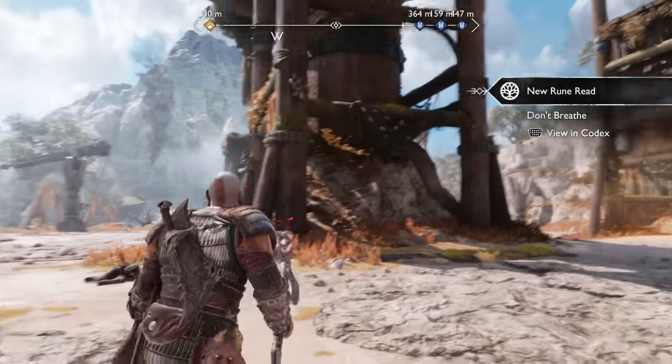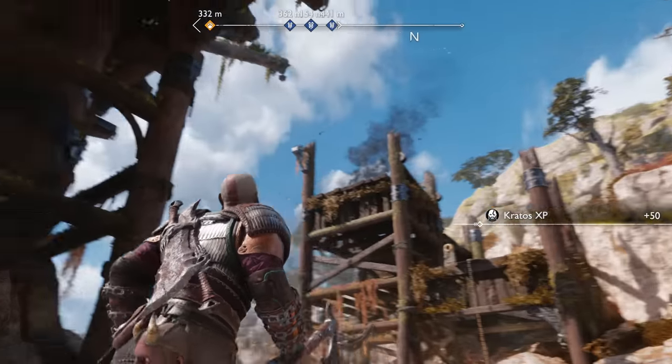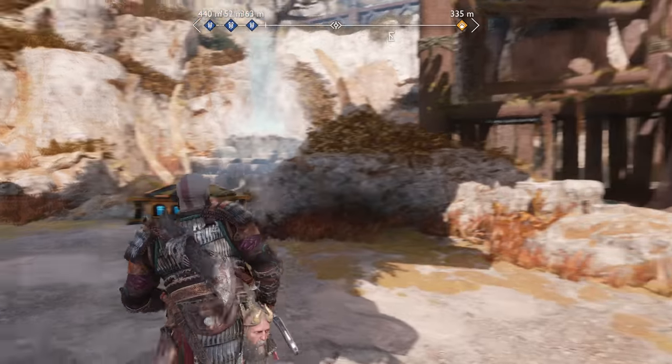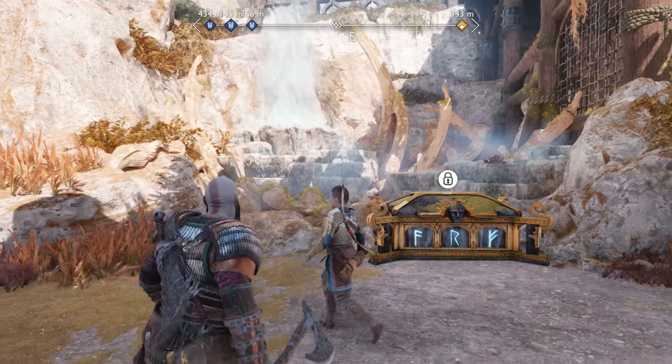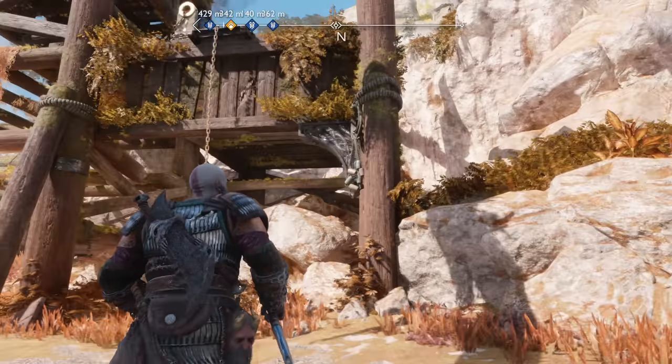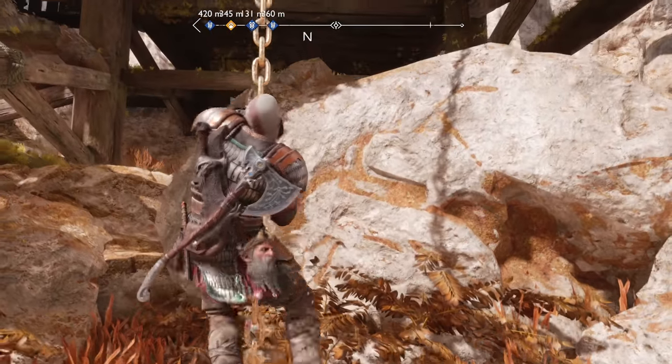I'm going to need bare fist to pull stuff off to get the stuns on the higher difficulty. Anyway, F, R, double line F. Let me climb up here again. Maybe there's just a higher vantage point.